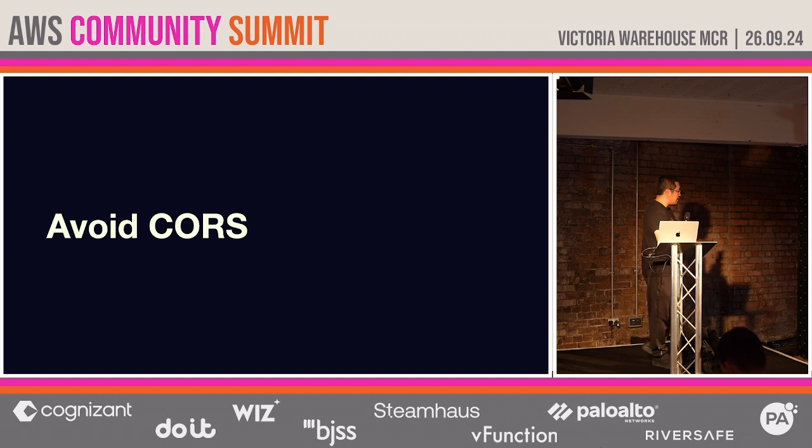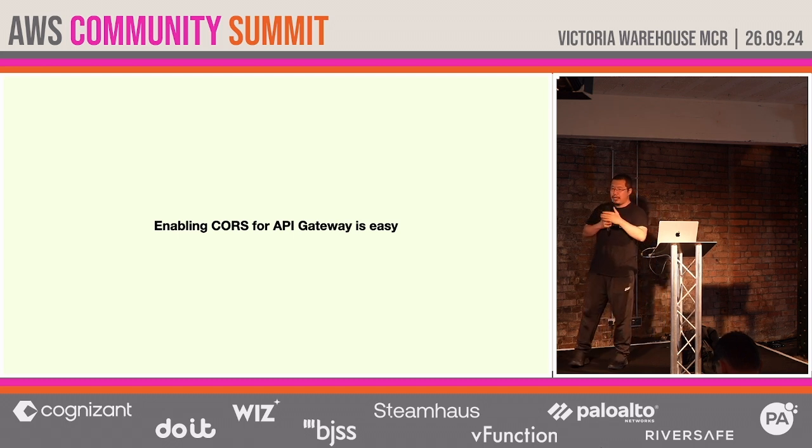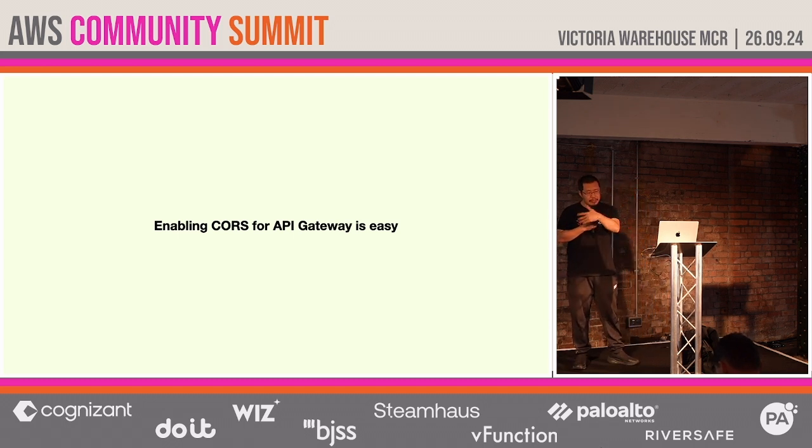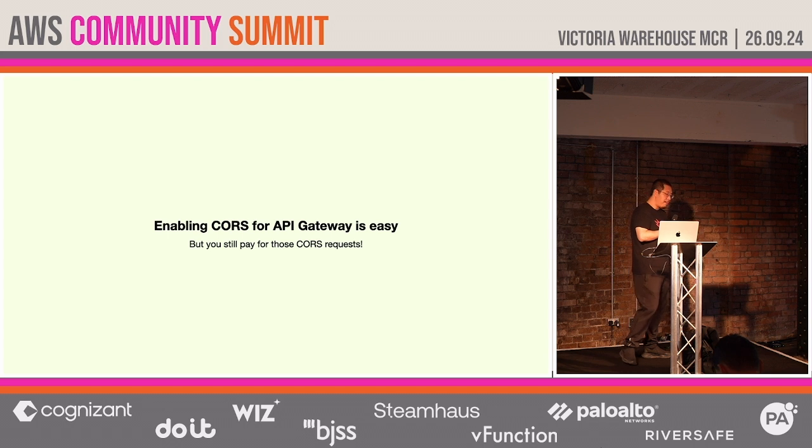Another thing about APIs is, I guess, everyone's favorite topic, CORS. So on API Gateway, you can enable CORS quite easily. You can just enable a setting, and then API Gateway is going to generate an OPTIONS method for your endpoint. But ultimately, that is still something that you're going to get charged for if someone makes a call to your API and it's cross-domain, so they have to make the OPTIONS call first. So you still pay for it, even if it doesn't really show up in your, say, infrastructure as code. You may think, well, that's easy, just caching, you already talked about that.